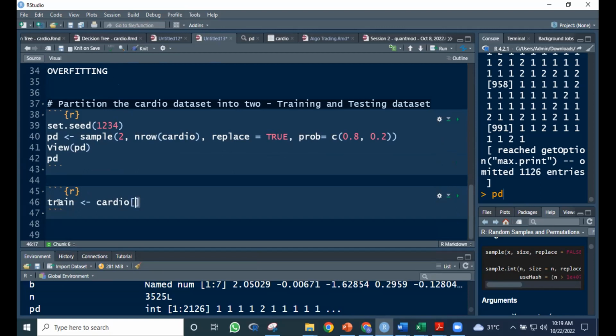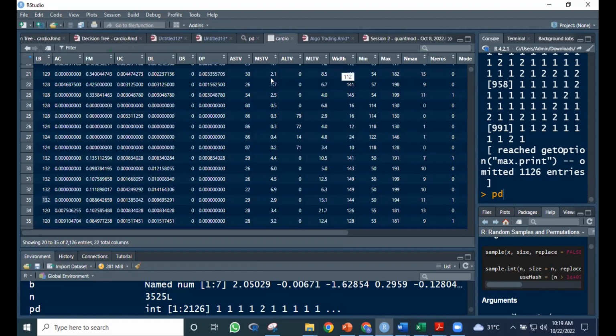So, i-define natin yung row number at saka yung column number. Okay, si cardio natin, ito, no? Ito si cardio. So, it has several columns, 22 columns, and it has 2,126 rows.